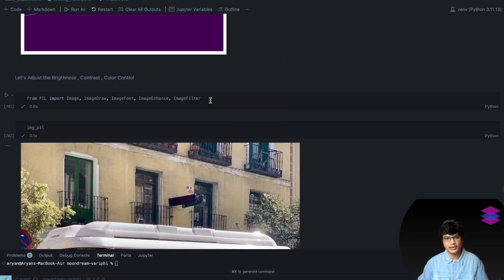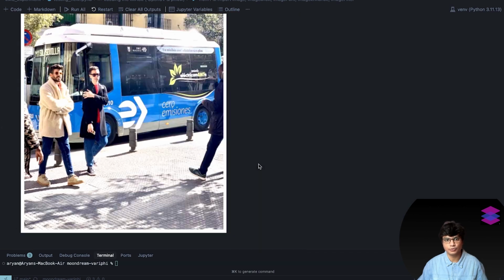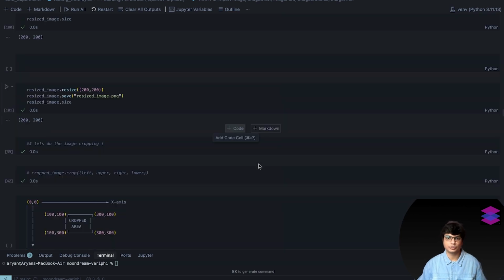Even if you Google it and ask ChatGPT, you will get a lot of other very interesting libraries. You can ping it below in the comments and let me know what other interesting image pre-processing libraries you find, right? So you know about all these things. This is just a basic glimpse to let you know how much image processing is needed, how really it is needed in an industry, right?